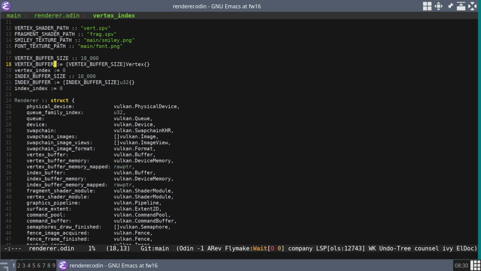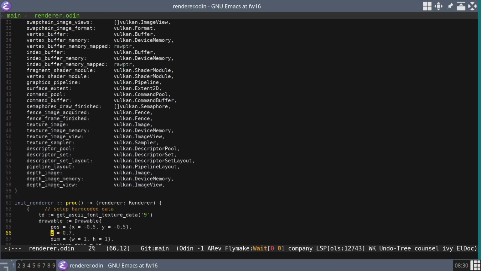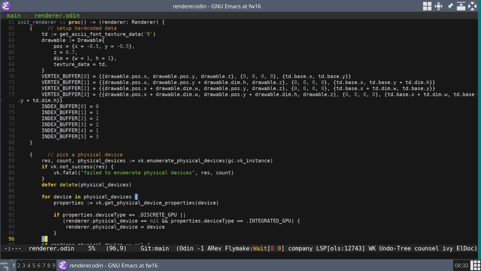I'm kind of okay with these being not growable. At least at first. Because I think we should be able to say, for our simple game at least, quite constrained. Like this is as big as we're expecting this to ever get. And do it all up front, and that feels like it's probably the simplest way to make this performant. I hate vertex index. We're going to go with it for now, though, because I can't think of a better wording for it.